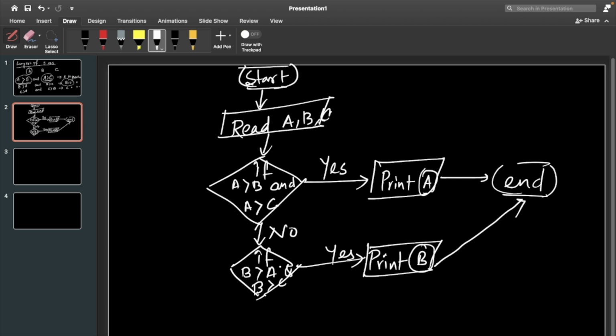And if B is not greater than A and C, so it is no, then we can easily say that C is the greatest, and we can print C, and this will also end the program.